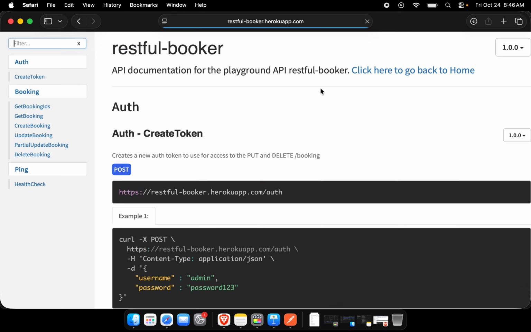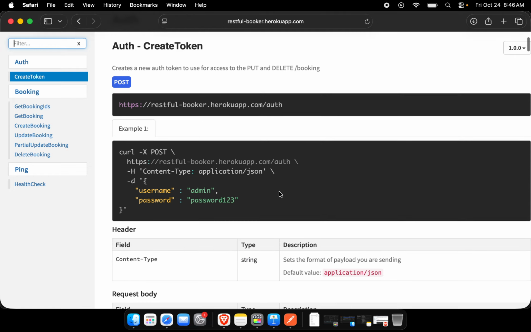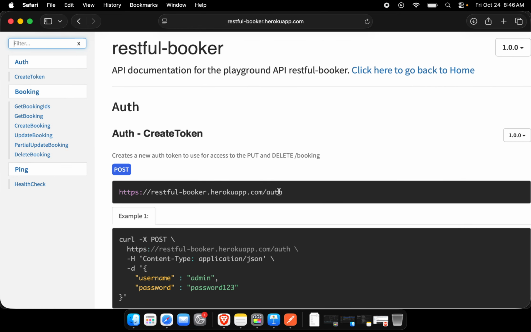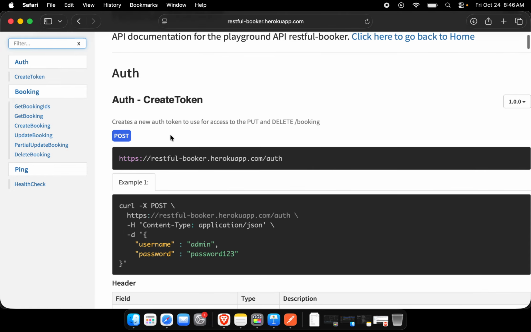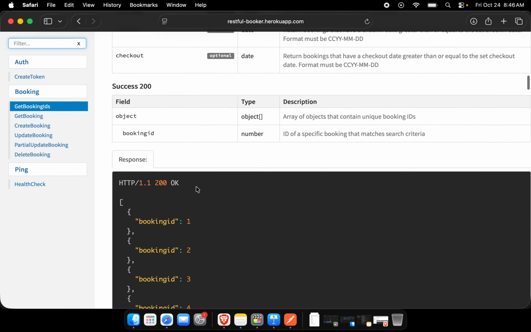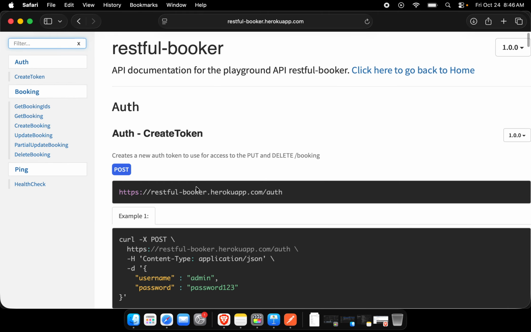Just go there, and this is one of the best APIs I have seen so far. Basically I started learning with this API, and later I worked with different APIs. When I started, I found it very clean and very easy to understand. That's why I prefer this one. But it's fine if you are using some other API also. Right now there are millions of free APIs available in the market, or you can also create your own. Anyway, this is Restful Booker.